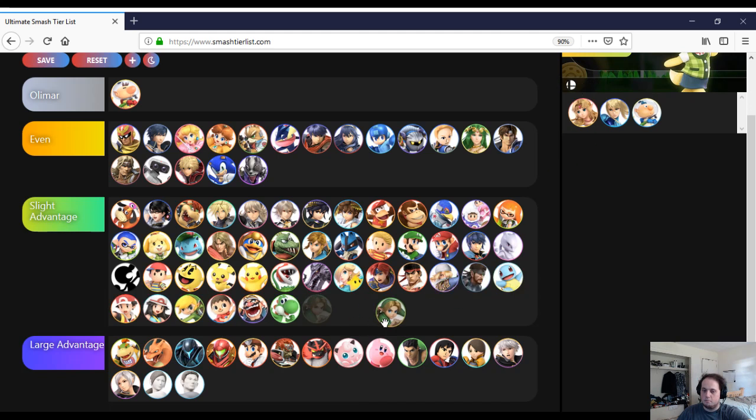Young Link, similar stuff to Toon Link and Link. The three Links all have a different edge they get. Young Link is very quick and agile and has good projectiles, but he doesn't kill nearly as easily, and he's light and he dies easily.